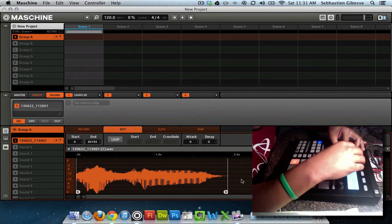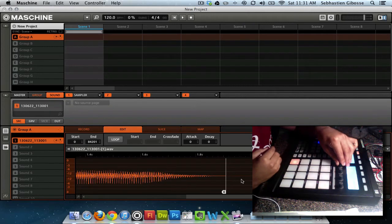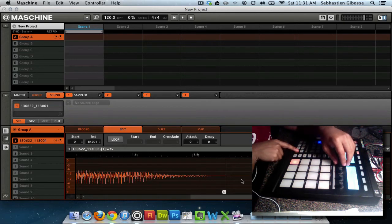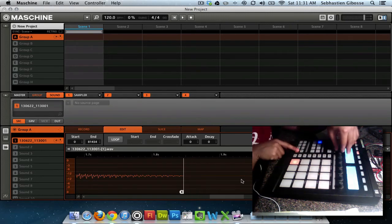I'm going to go to the very end of the sample. To get as close as possible, I'm going to use this knob to zoom in. And I'm going to hold shift and turn the knob to zoom in a little bit more, because it's going to give you a more accurate zoom. I'm going to hold shift again and change the ending so it can give me a more accurate cut, and there we go.